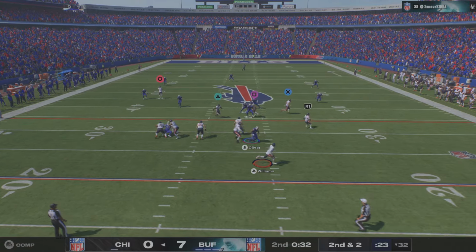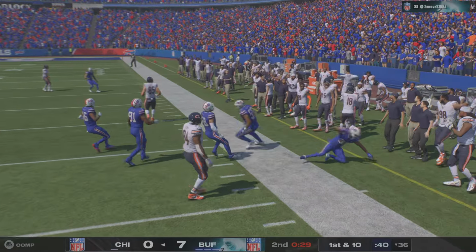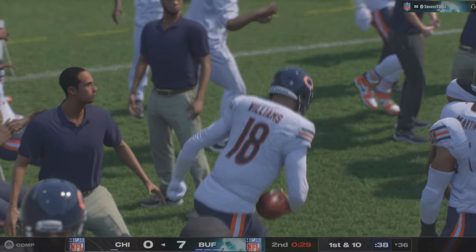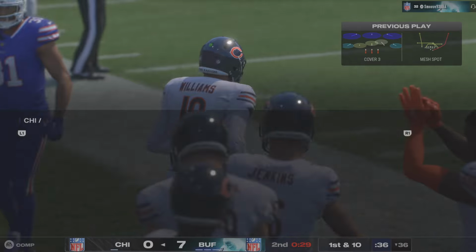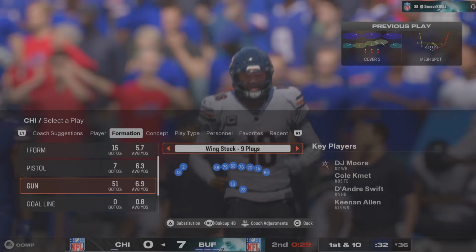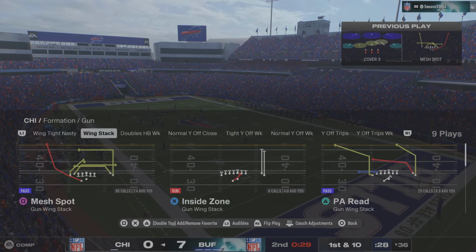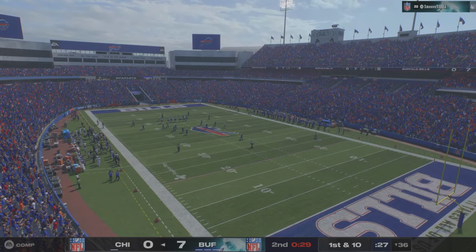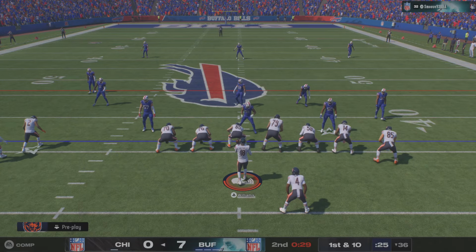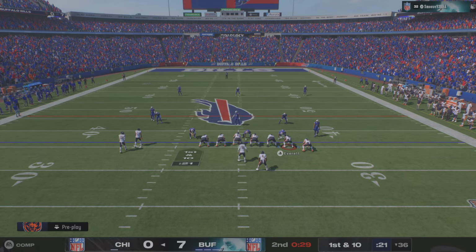Here's 2nd and 2. Flushed out of the pocket. He's on the move. And he's out of bounds beyond the 35-yard line. It's a gain of 4. And that's a Chicago 1st down. That is so demoralizing for a defense. You lock things down in coverage. You do everything right on the back end, only to see the quarterback escape, evade the pressure, and get that 1st down anyway. Ugh.